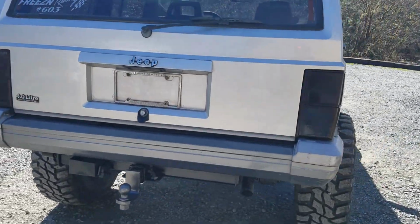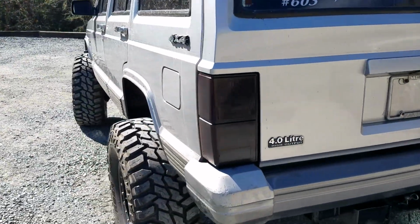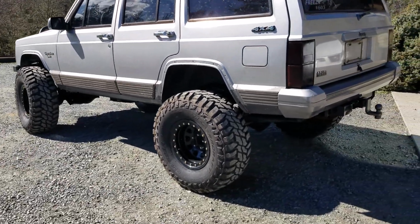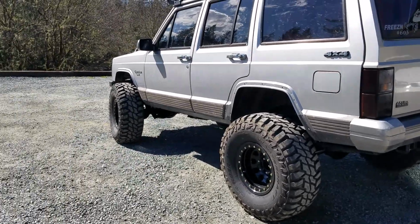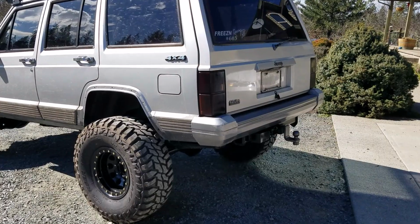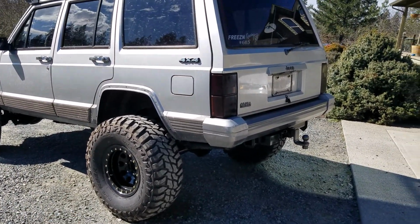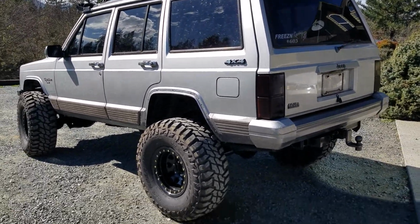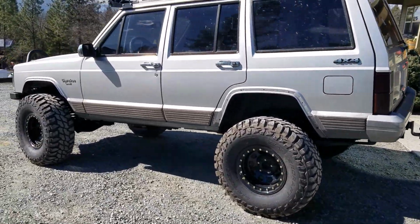But yeah, guys, thanks for joining me on this one. This has been an awesome little build. I'm gonna be doing so much more on this Jeep of mine. So yeah, the rear lights, definitely something worth doing. And that's how you do it, guys. Super easy. Just spray paint them. Well, not spray paint them, but kind of at the same time. Just tint them, and they look amazing. So totally recommend doing it on your truck or Jeep, well, basically any car.